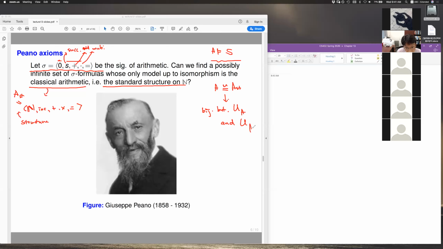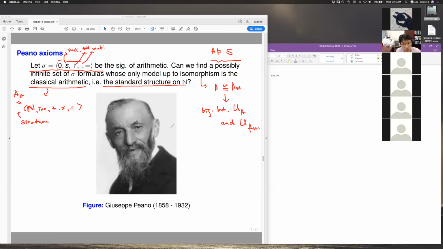Modulo this bijection, A and AST are exactly the same. A bijection is nothing but a renaming of all the elements in A. If you do the renaming, the interpretation of each function symbol in A and in AST are exactly the same, and so on. That's what we mean by isomorphism.